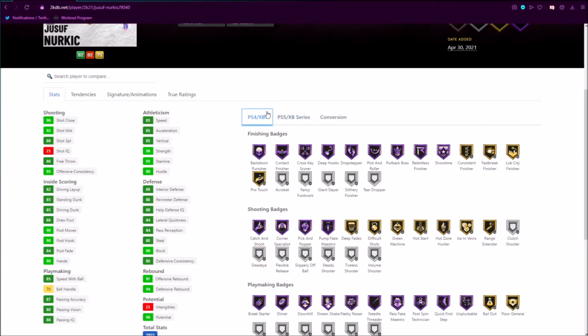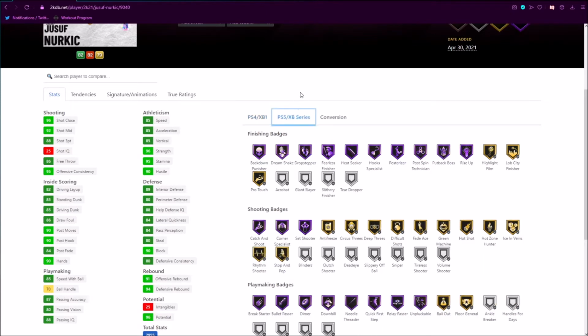But also the badges that come from playmaking to finishing, we're going to talk about that in here. We're not going to go to playmaking to talk about it. So right here, obviously, post spin technician and dream shake, he's got both of these, which are very nice to have.